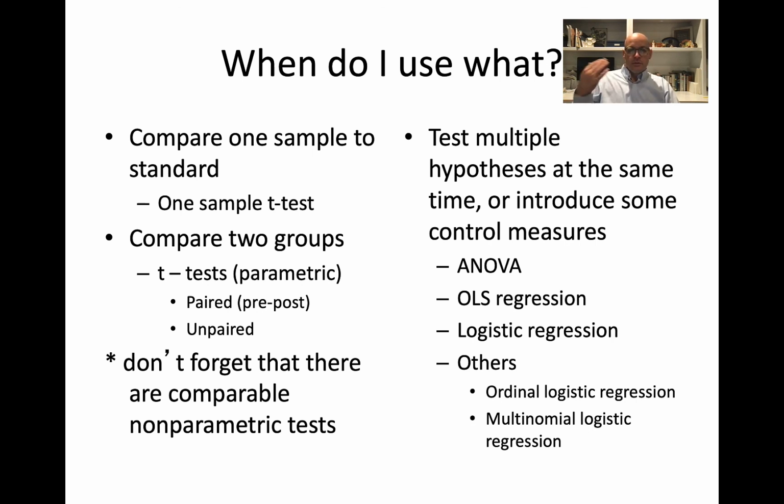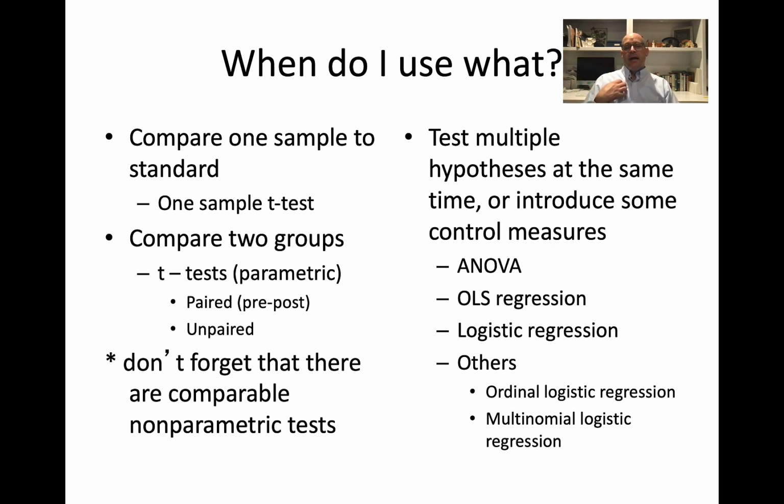Now, if you're going to test multiple hypotheses at the same time or introduce some additional control measures, both the t-test and the chi-square test and the non-parametric tests are going to be insufficient. So you'll need something with a little bit more power. ANOVA is one of those tests that's used very routinely in trying to see if there's a relationship somewhere in the data. Comparisons of means and variations. For my discipline, ANOVA would never be sufficient, but for psychology, it's more than sufficient.